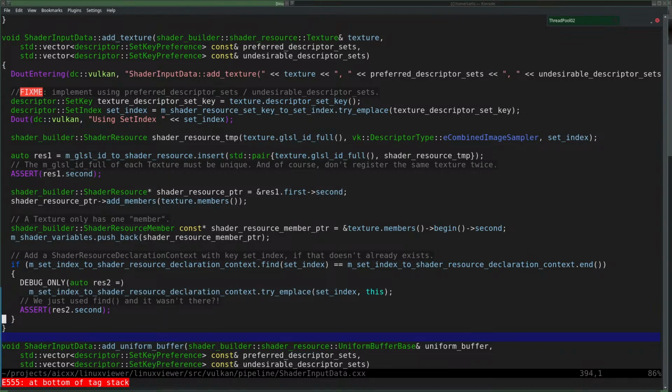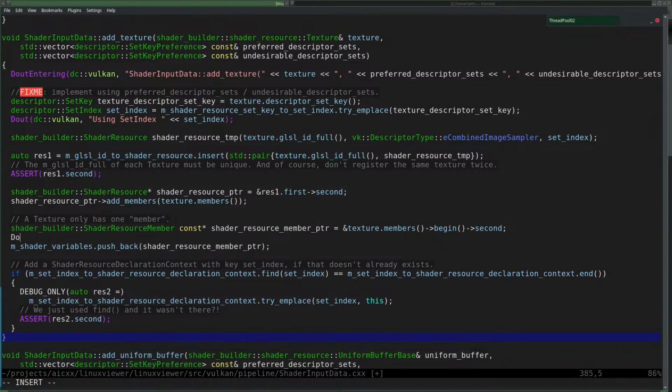Well, I guess that at the very least I have to print it out. You know, the out TC always adding to m-shader variables. And then I just pretend that I can print everything.